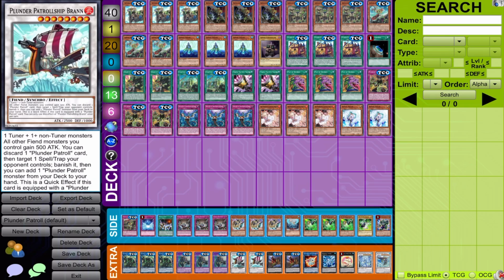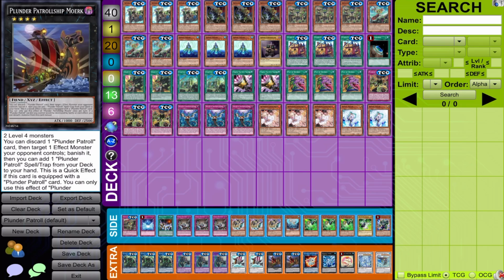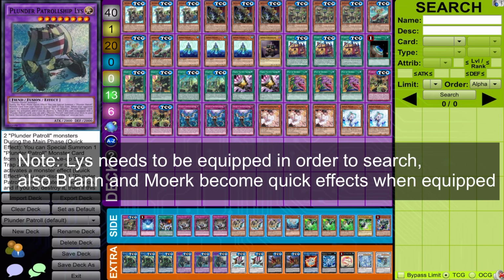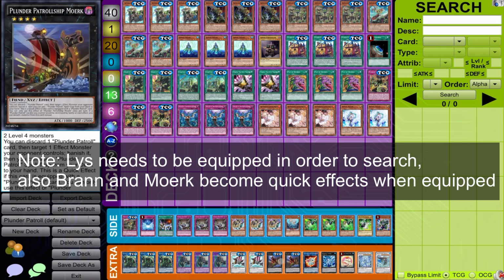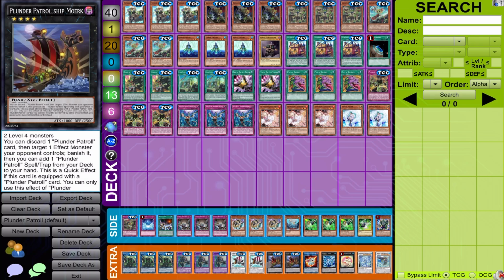For Bran, you can target a spell or trap card on your opponent's side of the field and banish it. And for Mowork, you can banish an effect monster your opponent controls. All of them also search a Plunder card. List can search any Plunder Patrol card. Bran, which banishes spells and traps, searches a monster. Mowork, which banishes a monster, searches a spell or trap. So Bran and Mowork are opposites.